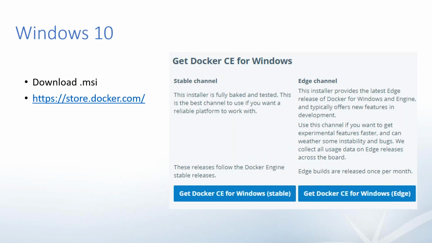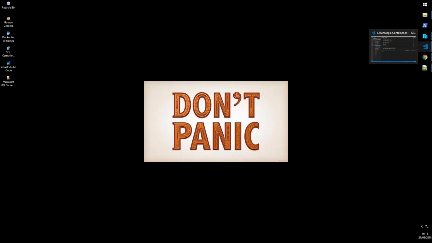So I'm going to jump after this slide into the demos, and I'm going to run all of this stuff on my Windows 10 desktop using Visual Studio Code. And if you want to get Docker for Windows 10, you need to be running the Windows 10 Anniversary Edition and Pro or Enterprise Edition so that you can have the hypervisor and the containers feature enabled. And then to install Docker, it's really, really simple. Just download the MSI from the Docker store from the link there, click next, next, next, next, next, and you are good to go. So that's enough slides. Let's crack straight into running some demos.